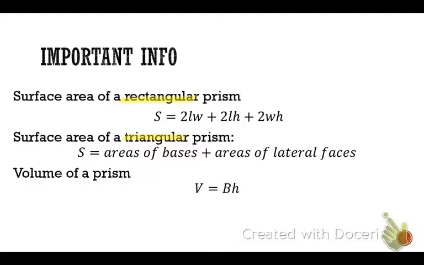Triangular, how many sides does a triangle have? 3. So because it has 3 sides, it will also have 3 lateral faces. Now, we would calculate surface area of a triangle the same way we would do an octagon, okay? It's the same theory, the same concept. You're learning it without tons and tons of extra work. And then a rectangular prism, how many sides does a rectangle have? 4. So all the lateral faces will go hand in hand with that as well. Now a rectangular prism, you'll see in a minute how it looks.